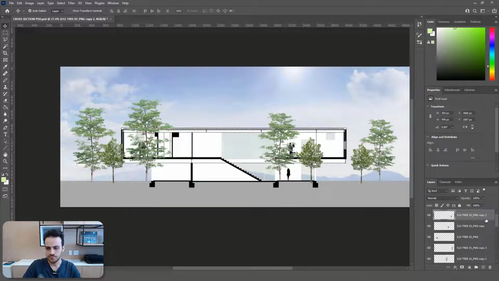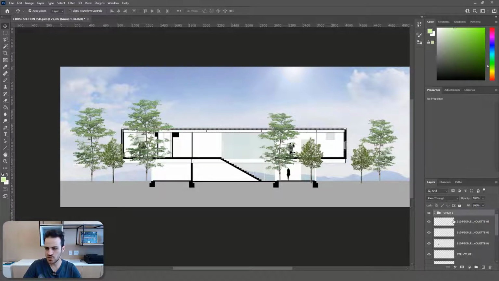So now I will select all these 3 layers and click on this folder to create a group.